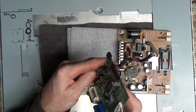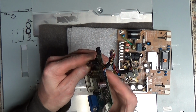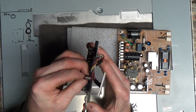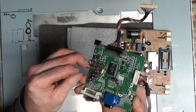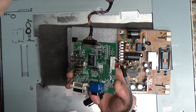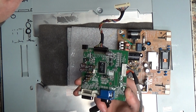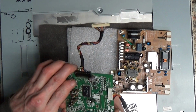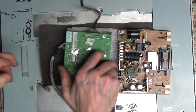what are we looking at? CapXon. CapXon. CapXon. 330 microfarad, 16 volt. They all look the same. 330 microfarad, 16 volt. Okay. I'll have to check that out. 330 mics. So 16 or 25 volt, preferably 16. We don't need to go any bigger. I mean, what's there is there. Hopefully it'll work.